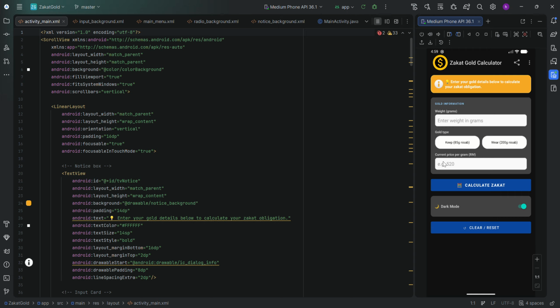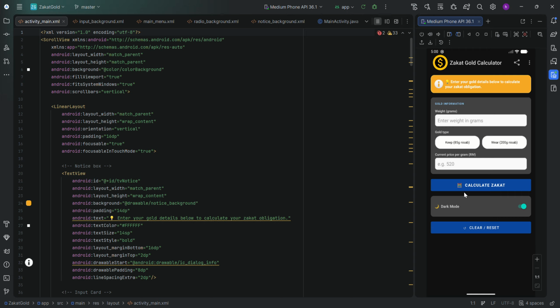And before the user clicks the calculate zakat button, they must enter the current gold price per gram. The gold is in gram unit, but the current price must be in RM, which means ringgit Malaysia.